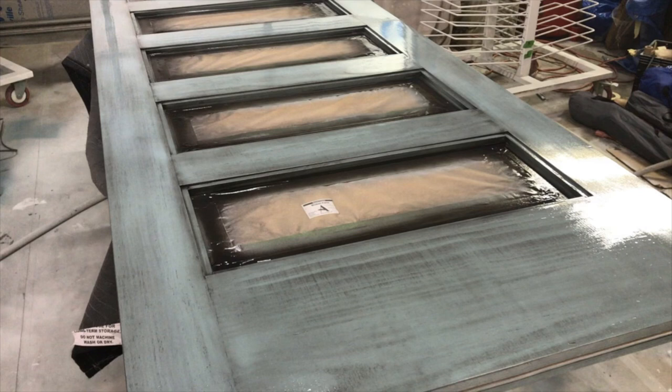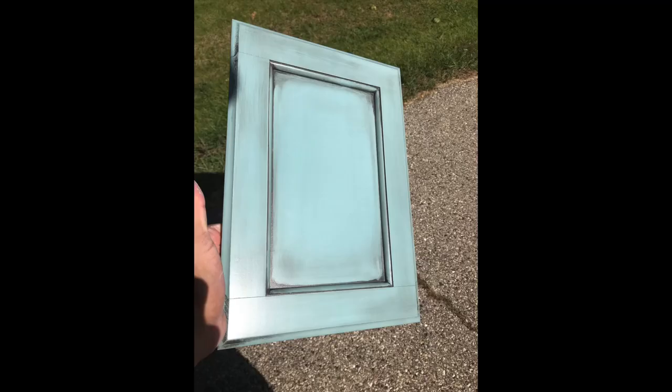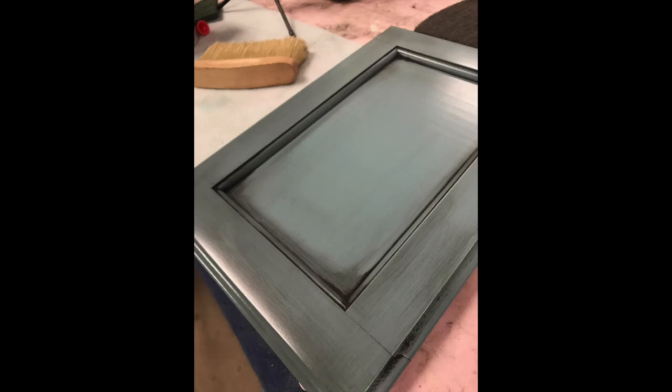This glaze is all Van Dyke Brown. An Exalta dealer gave me a tester of it, which was awesome. We've gone here with a White Dove base — this is just Van Dyke Brown; all of these are just Van Dyke Brown. Here's the Venus Teal in some sunlight — wicked hard to photograph this stuff. Here's a Mortar Blue, just with the glaze again. And I think Venus Teal coming up — a great product.